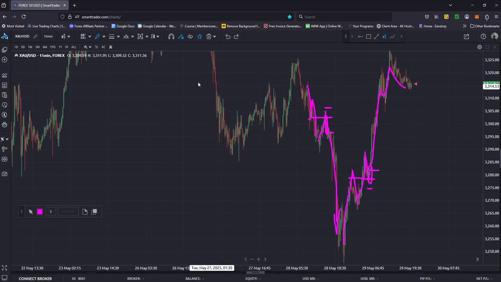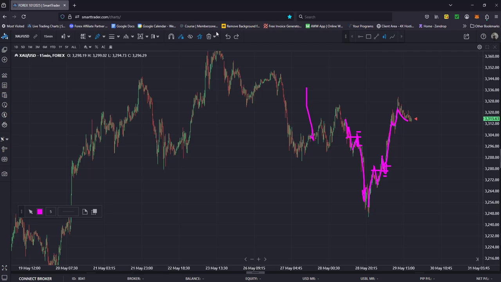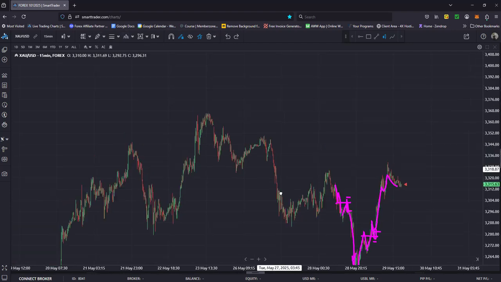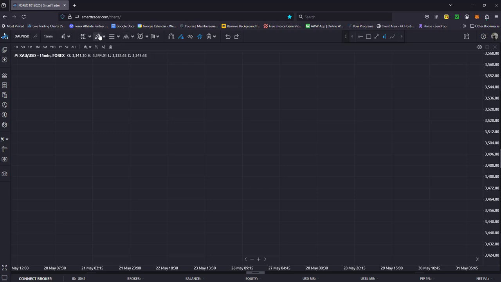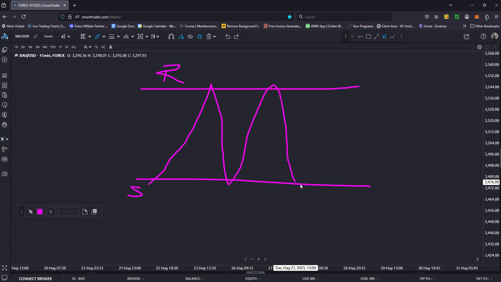So that's how support and resistance works, and that's how you will find the patterns: SBR, support becoming resistance, and resistance becoming support. Now, in a consolidation or a sideways market, when you identify the range and you say, all right, this is my support level, this is my resistance level. And what consolidation is, the market moving sideways. So rather than going up, making higher highs and higher lows, you'd have the market going sideways like this.